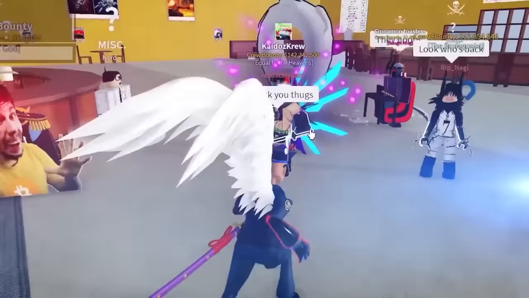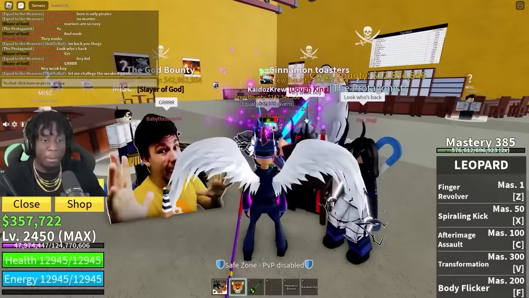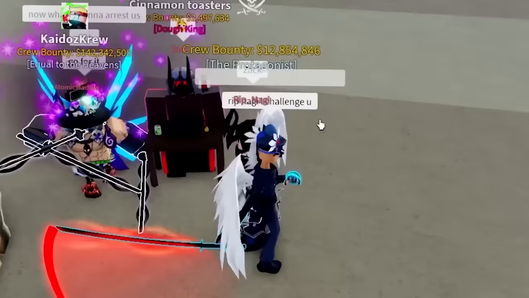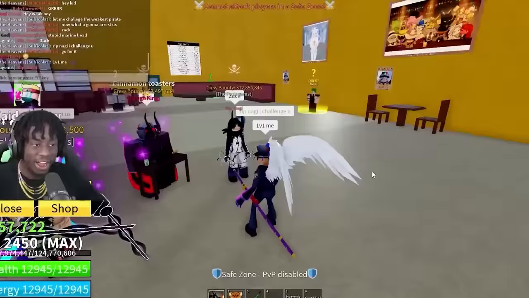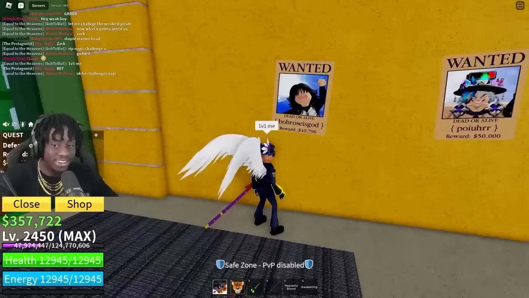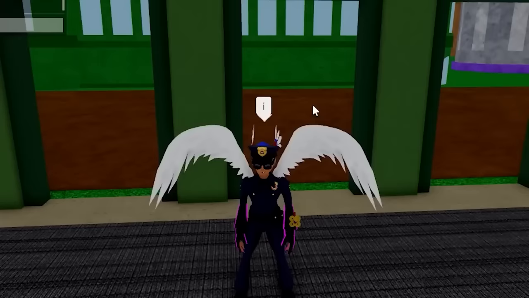I'm back, you thugs. I'm gonna say, let me challenge the weakest pirate. All right, RIP Nongi, I challenge you. Nah, I challenge you. Yeah, I want you. 1v1 me right now. All right, hold on. Let me see if she's on the back. Oh, yeah. Give me that. We're going to claim that bounty. Defeat Bogura is God for $50 million. Let's go. I said, I get 50K for this.